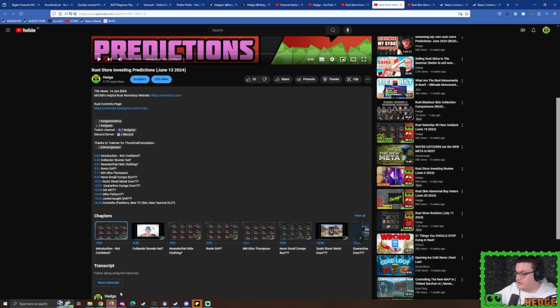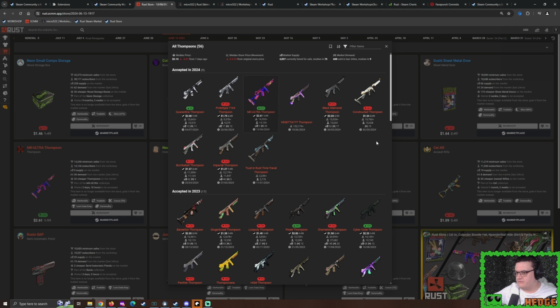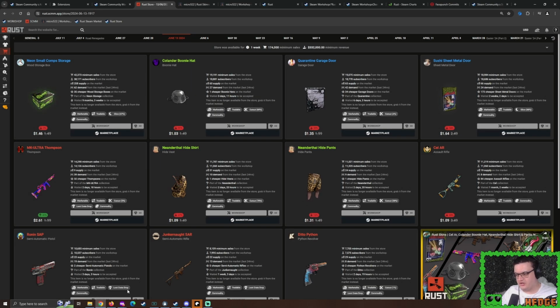Now, the likes of the MK Ultra, I was surprised to see it. It looked cool. It stood out so much better compared to all the other Thompsons, which are some form of black or white or some sort of mix. But no, bright, colourful, bright blues, very interesting pinks and yellows. Maybe that might be different. Maybe that might be a little bit special. But I'm still not 100% sure.